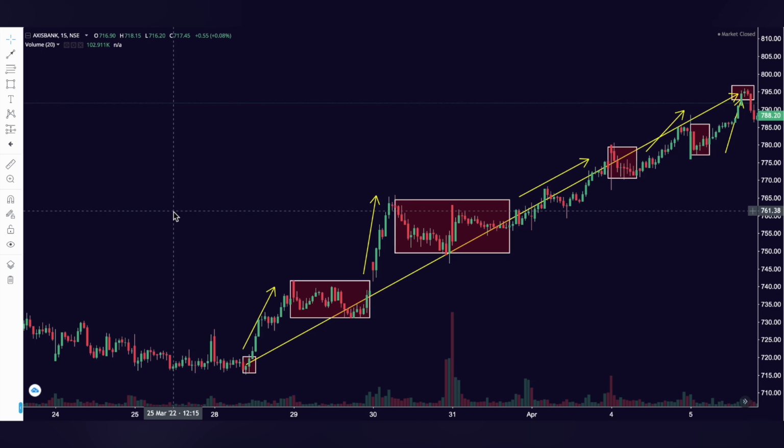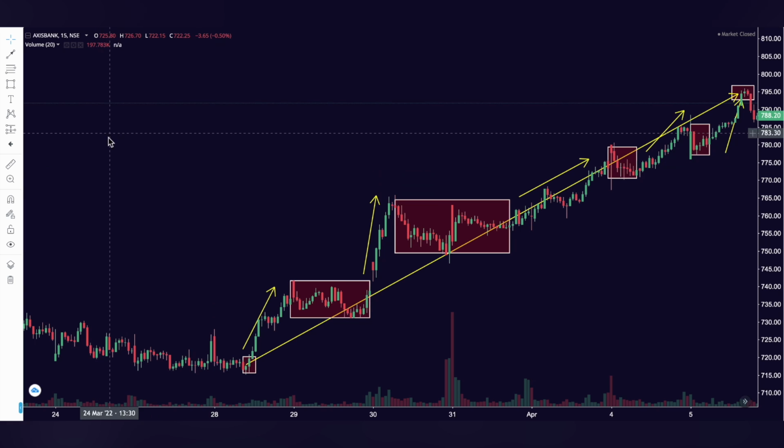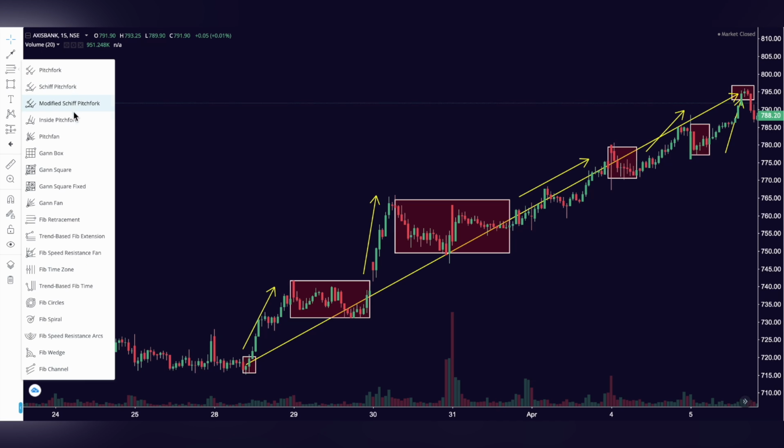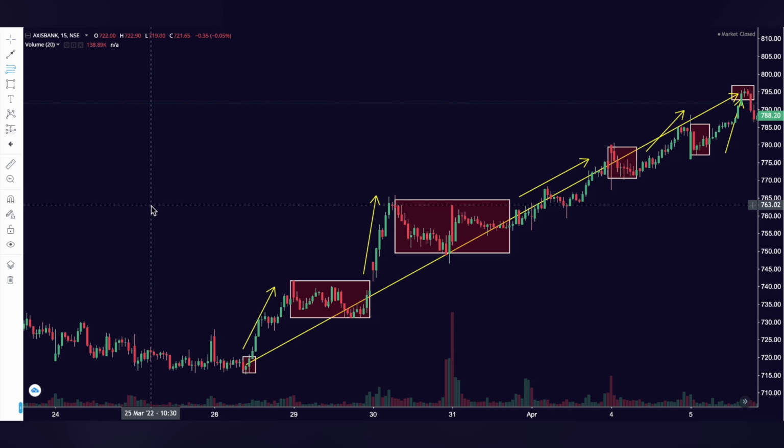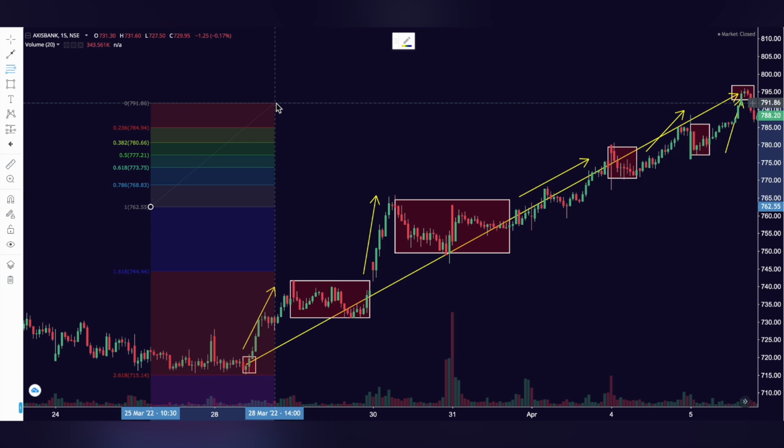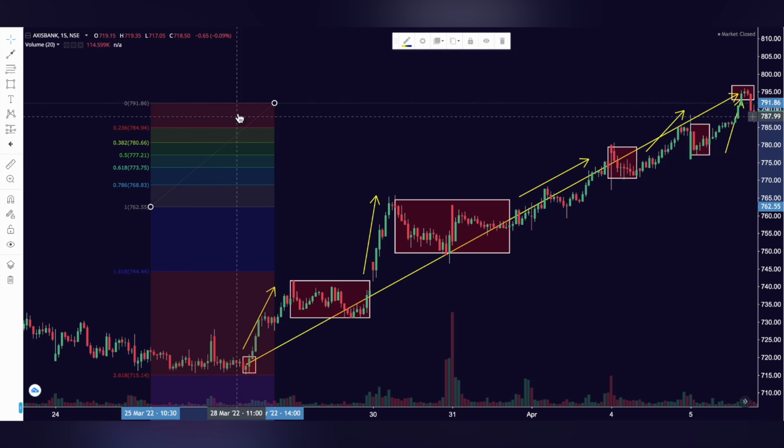Now whichever broker you're trading with, everybody will have this Fibonacci indicator for free. The broker I am using is Zerodha. Now if I just go to this left panel and click here, there are different indicators. The indicator which we are looking for is this Fib retracement, that is Fibonacci retracement. Now let us select this. Now let's say this is the starting point. If I start here, I want to end here. This is how the Fibonacci tool will look.